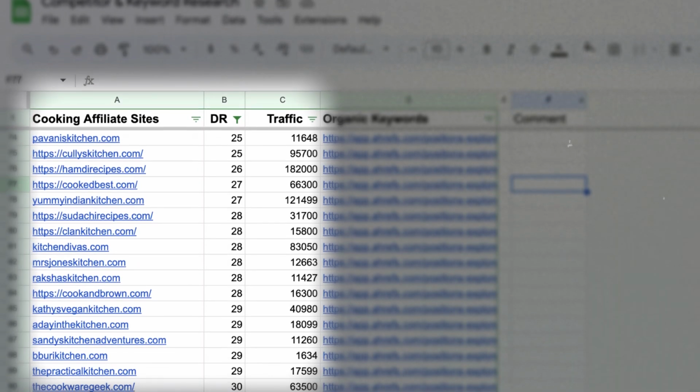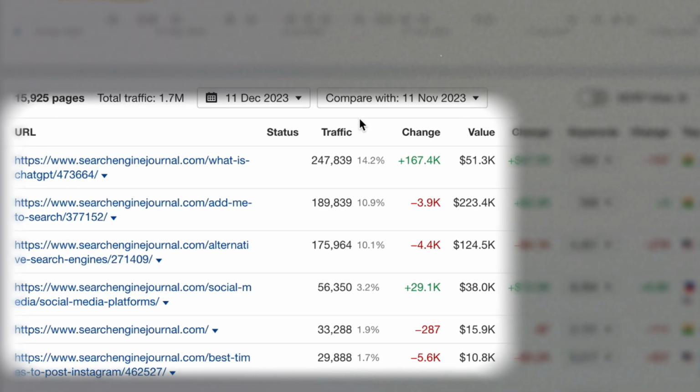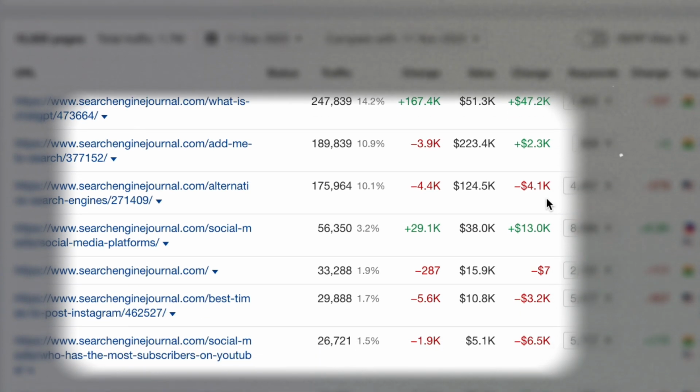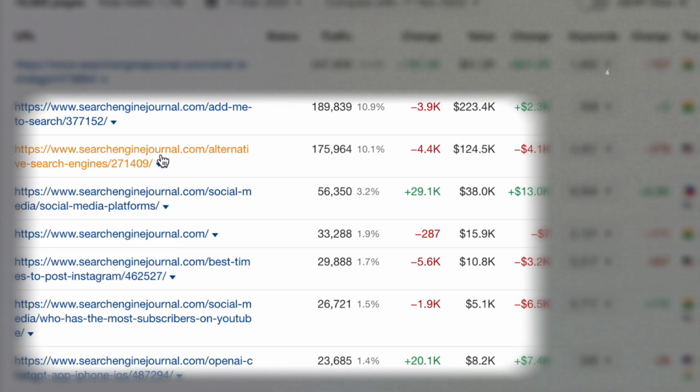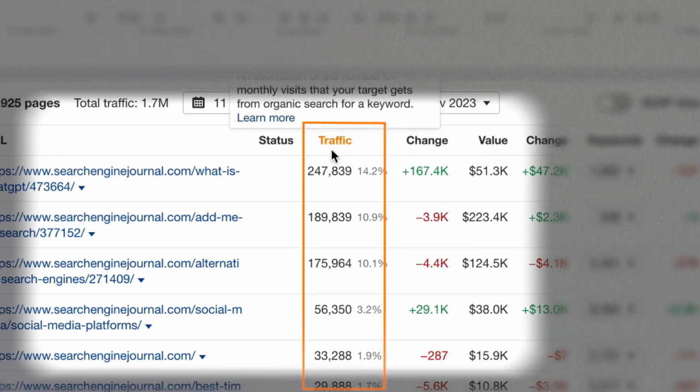Step number 2 is to find popular posts. So now that you have found a competition that is either the same range or lower than you, you have to find which website has the highest monthly traffic according to your chosen SEO tool. And why is that? Because the websites that may be lower than you or in the same range as you, but have higher traffic than your website, tell you that these websites have found very cool keywords that you can go after, possibly outranking them. So when I say find popular posts, you want to see which post is driving those websites the most traffic and go after those keywords, and get into step number 3.